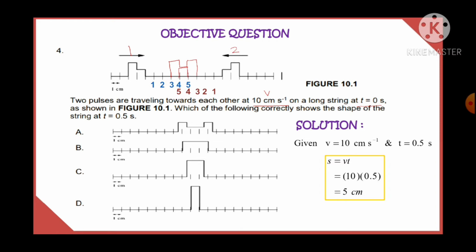But now what happens to the amplitude of these pulses when they superpose with each other? They will produce constructive interference, meaning that the amplitude will double at this area. So the shape of the graph is actually like that. Can you see? Just a square shape. So the best answer is B, because the position is correct and the shape is correct, with the right distance between the two pulses. Okay, now we go to question number 5.